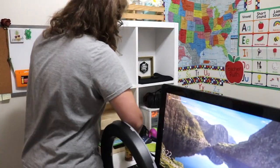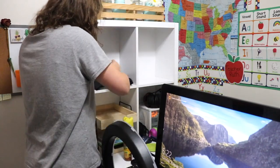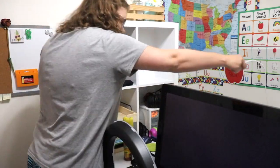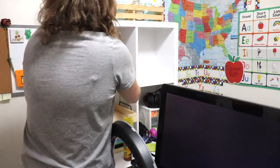One thing I wanted to do was go ahead and move over my YouTube equipment, like my mic, over to this other cubby, and there I will also be placing my camera, obviously, once I'm done filming. That way I can utilize that other cubby for VIP Kid things.